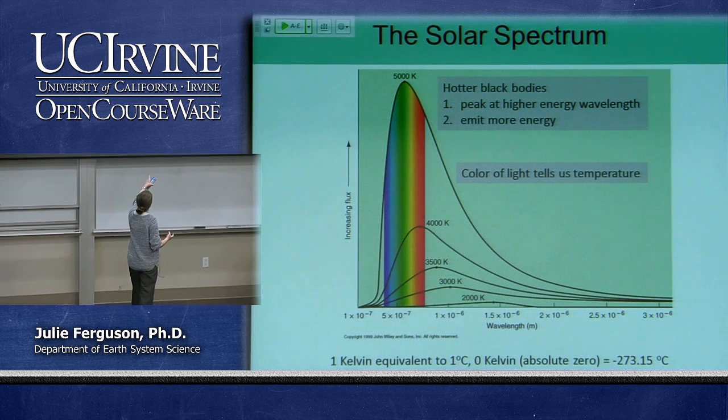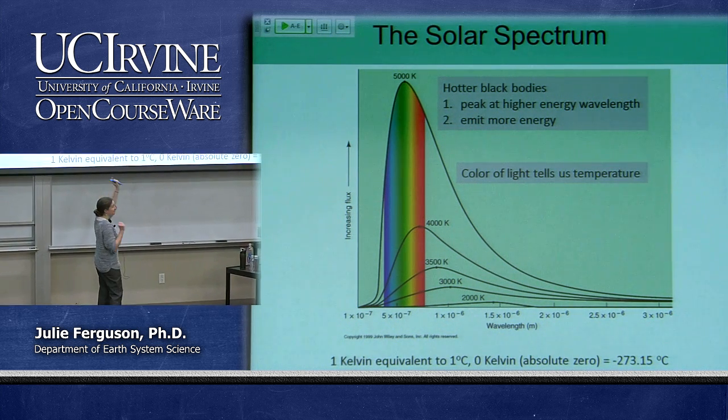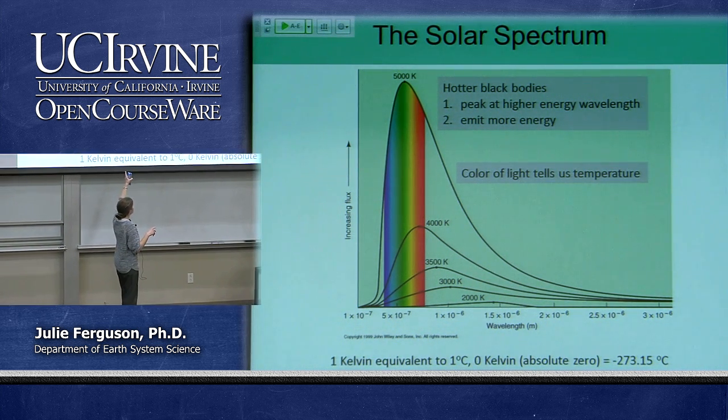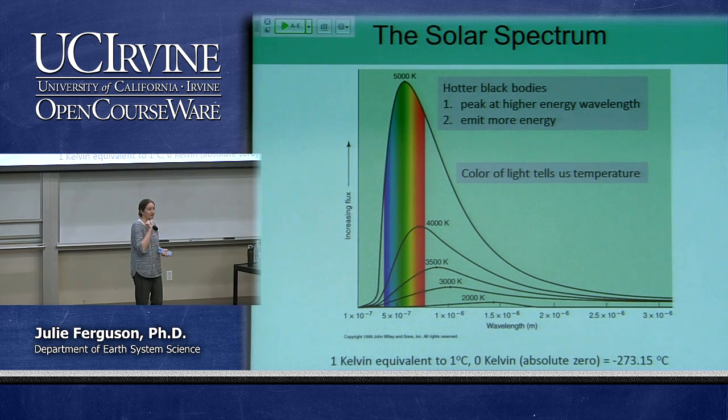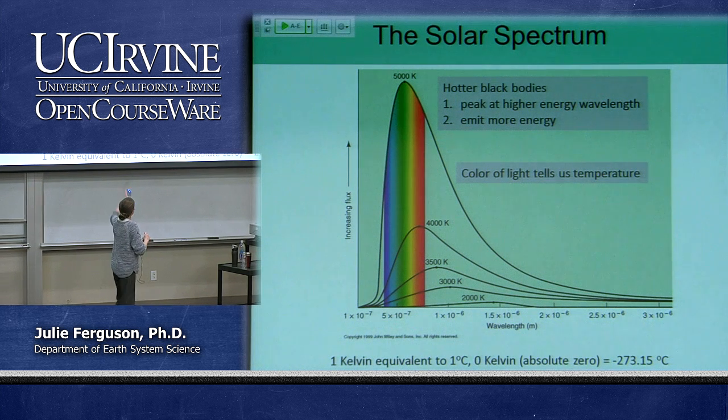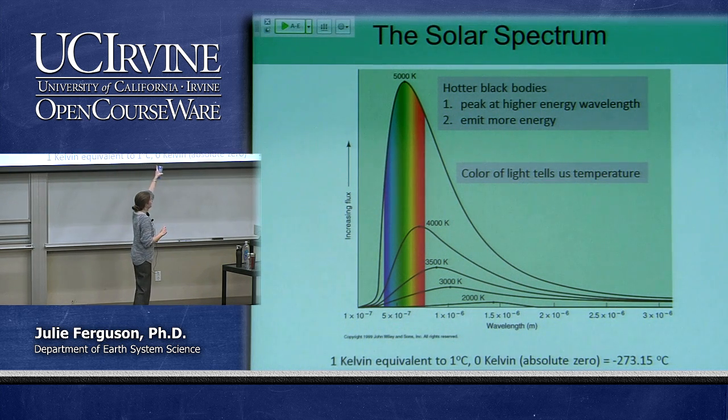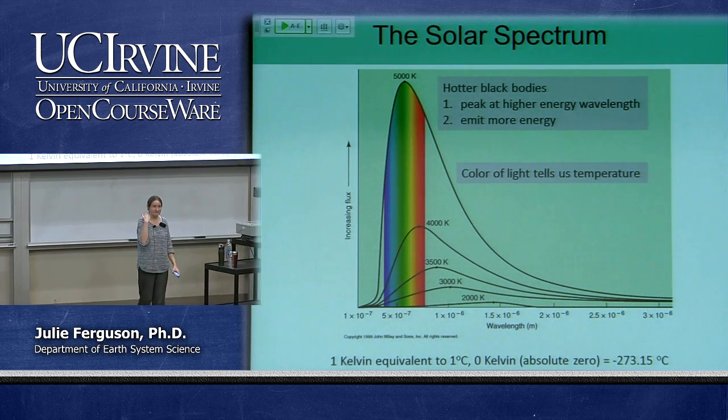So they encompass more of these colors, and so they give out this white color. But as they cool down, they start glowing yellow, and then they start glowing red. And then after that, they're still giving out energy. You can still feel that heat, that energy coming off, but they're not giving out visible light anymore. They've cooled enough that they're now giving out longer wavelengths that our eyes aren't adjusted to see.